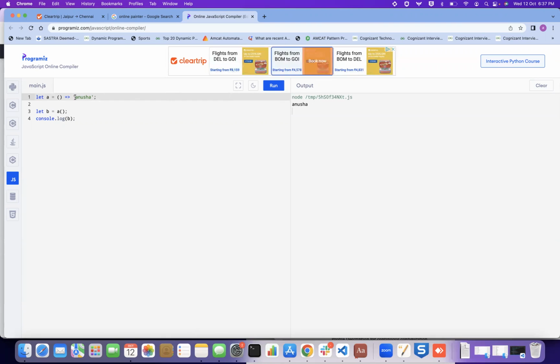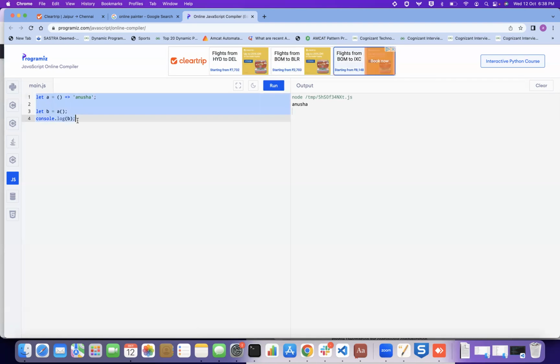If you have only a single line in the block, instead of giving curly braces and the return keyword, you can use this simple syntax with an arrow function, and return the value directly. So it will return Anusha directly. Any doubts? Okay.